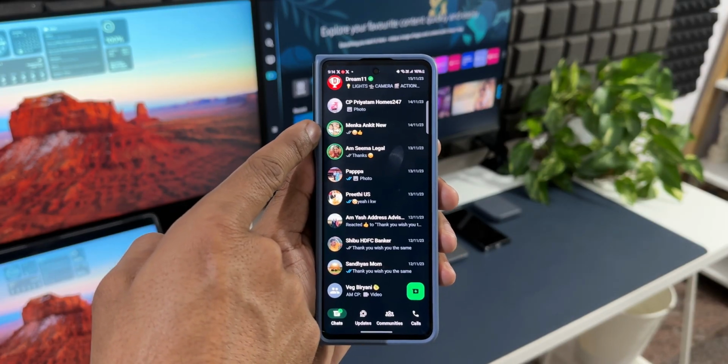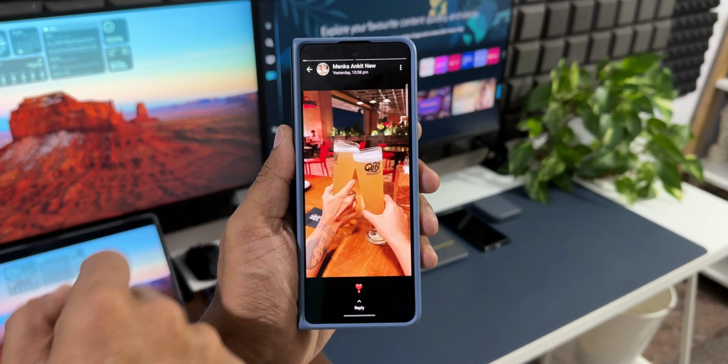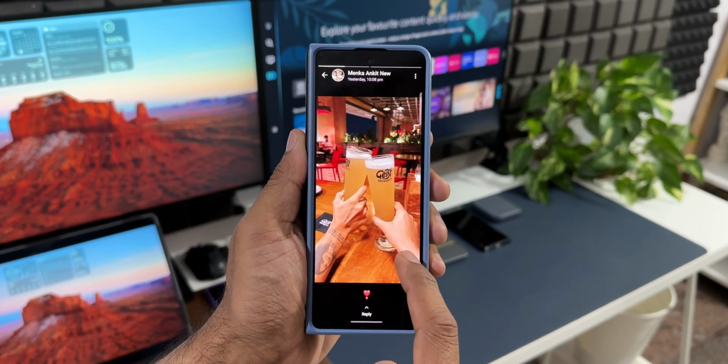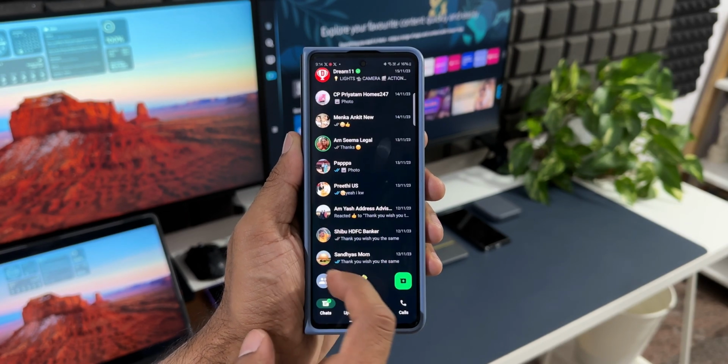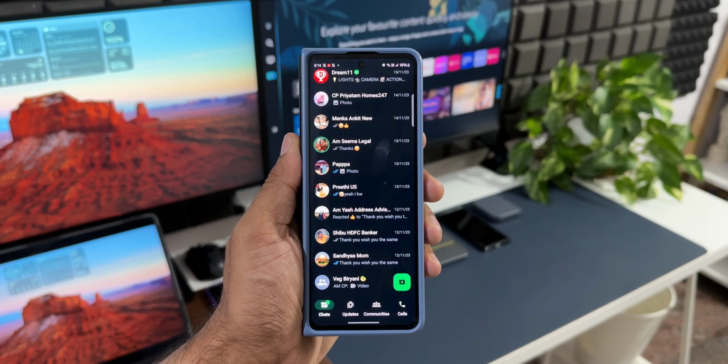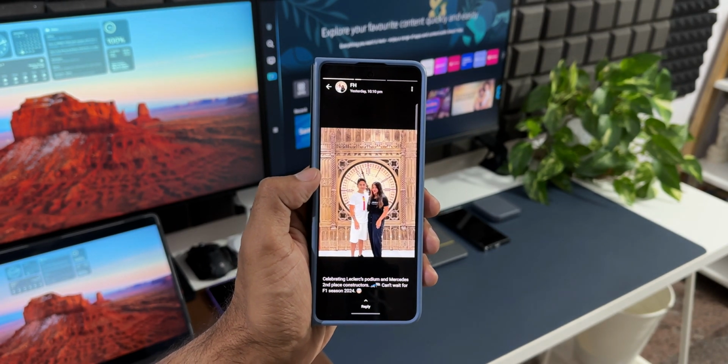Just keep scrolling through the contacts. Wherever you see the green circle, tap on that to see the status of that particular contact. This is actually cool. You know why? We can actually scroll through the entire list of chats and only pick and choose the contact whose status you want to see. Let me know what you think about this feature in the comment section below.